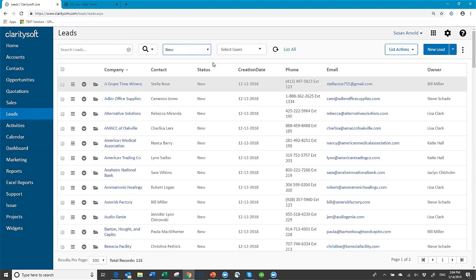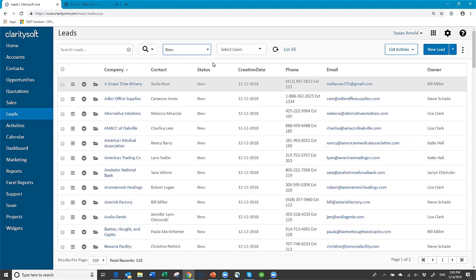Also, I do want to point out that the leads module is optional. You do not have to use it. It depends on your sales process, your sales team, whether you want to use the leads module. It was originally designed for those people who attend many trade shows or networking events or purchase leads lists, to be able to import lists of the attendees or lists of leads that you've purchased into the module and begin working with them there. And it saves you from, let's say, cluttering up your account and contacts modules with unqualified leads. So it is a way to do that.